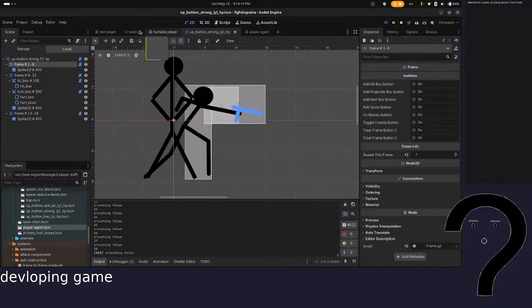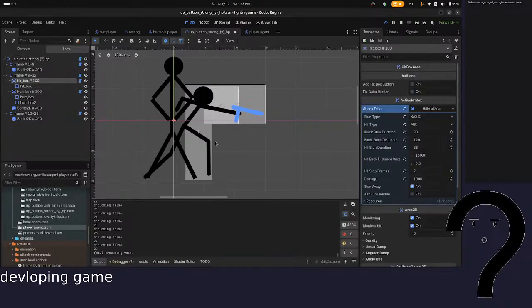Yeah, because this is a cancelable attack. I don't need it to be plus. It could be minus. Hit stun duration is excessively high. 30 plus 2. And even then, it's -9. -11.